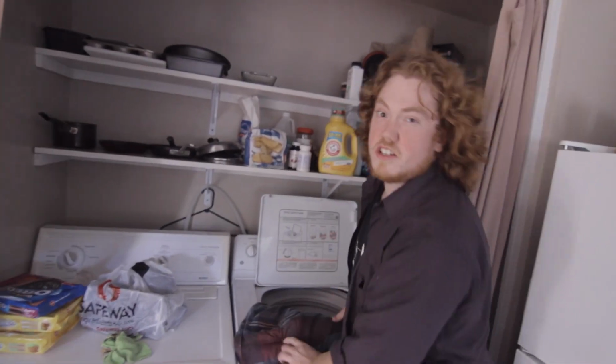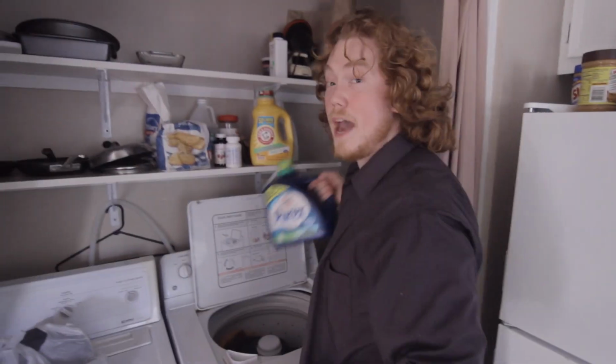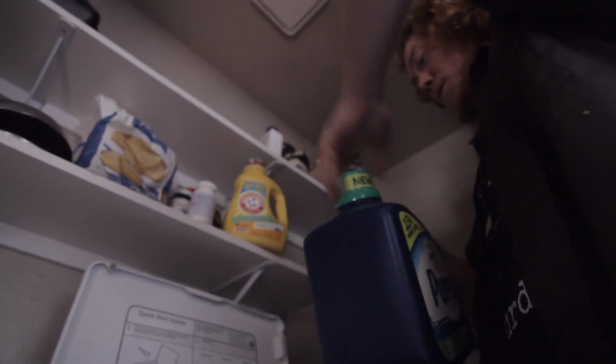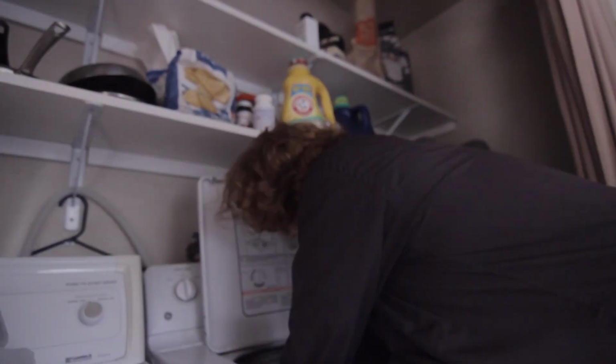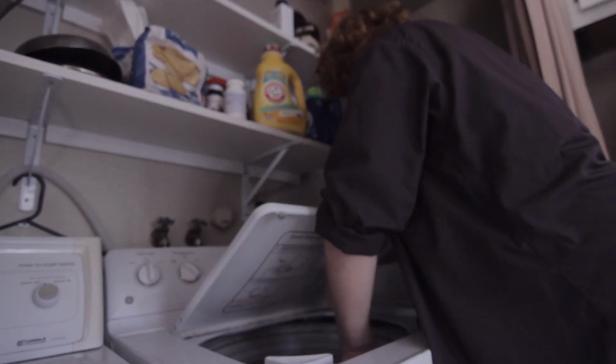Now, you need to wash the clothes. So here's what we're gonna do. You need soap. And then we're gonna put that in there. There we go. That's what's cool about this machine, it all puts it in one place for you so you can kind of mush it around and get it all cleaned up like that, you know? Because you're going to set your timer for a medium, and that takes about an hour.